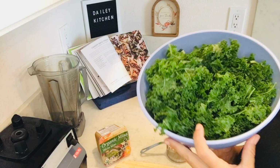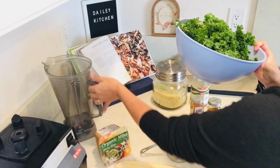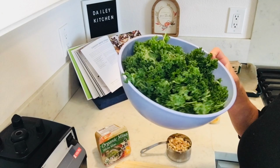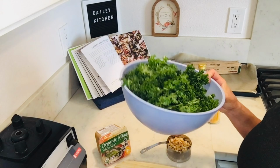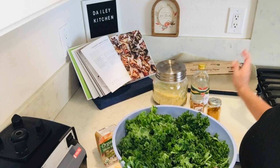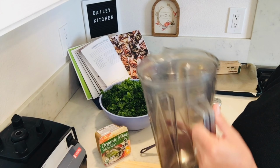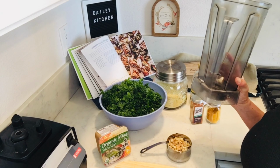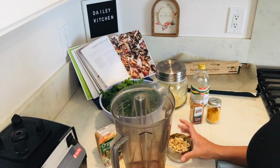So we're basically just going to make a blender sauce. We're going to pour it over the kale and then toss the kale together with the sauce. Then spread this kale onto 2 baking sheets and bake at 350 for about 20 minutes. Okay, so I've never made this recipe before, so I'm excited to see how it turns out. Let's just go ahead and start blending up our ingredients.